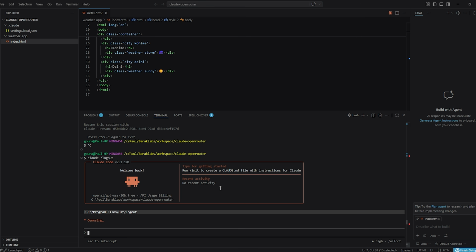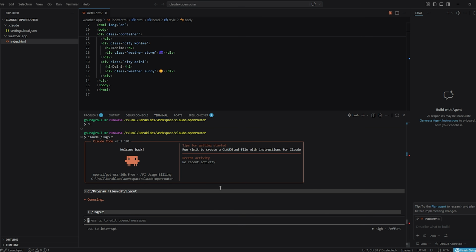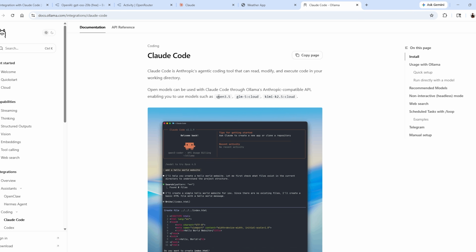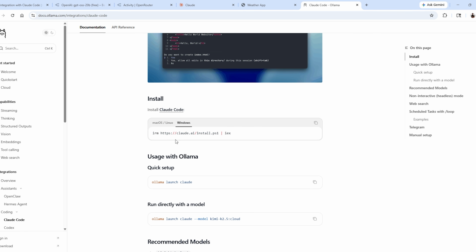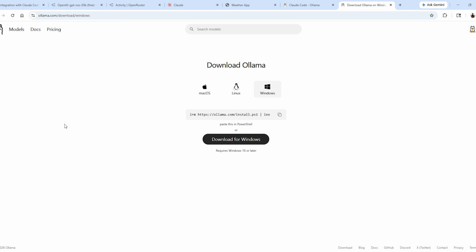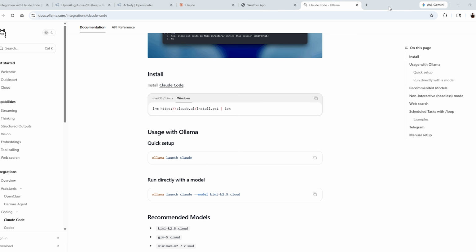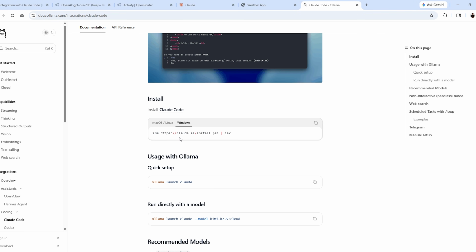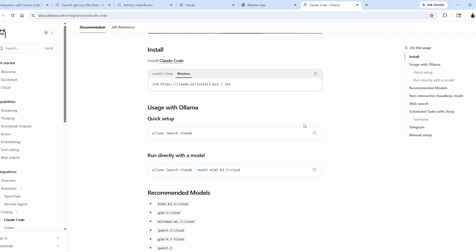Let's see how to use Ollama Cloud. Log out from Claude. For Claude Code with Ollama, Qwen 3.5 or GLM5 Cloud or Kimi K2 Cloud works well. Same installation process for Mac or Windows. We also need to install Ollama locally. It doesn't require a high-end machine. Even 8 GB RAM is enough since models run on cloud, as we will not download or load models locally. I have covered Ollama setup in another video, link in description.